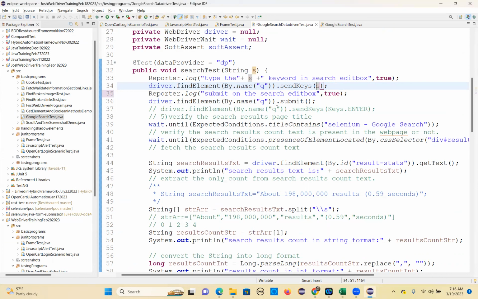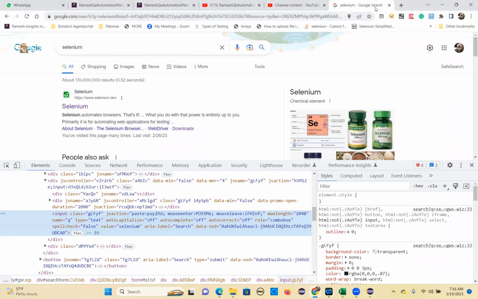Maybe I'll assert later after submit. No, after submit only you are getting that value, right? So first you verify that. See, this is the Selenium - Google Search title. But if you type a different keyword, the title will change, right? For example, if I type Cypress, you will get Cypress - Google Search.